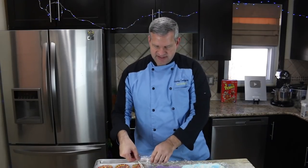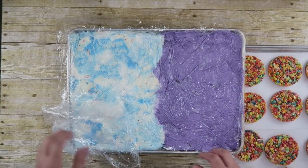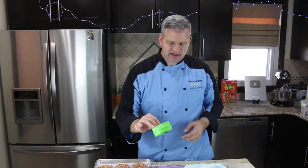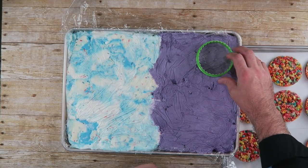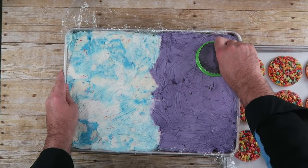So our ice cream has been in the freezer for about an hour. I'm just gonna take off the top film of plastic wrap. And working relatively quickly, I'm gonna use my cookie cutter, same size, and cut out a circle.